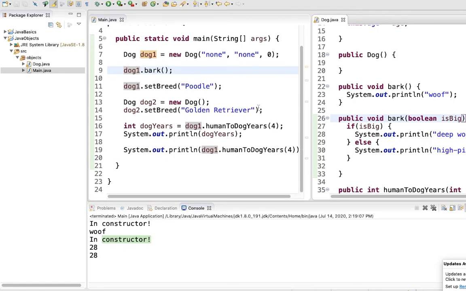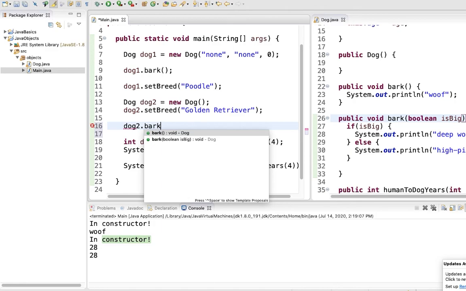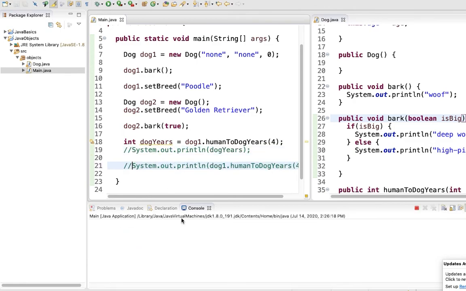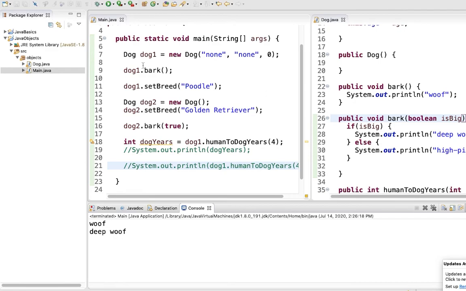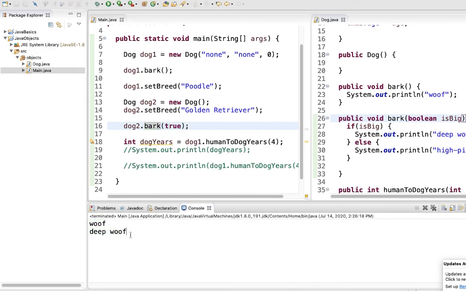So here, maybe with my dog 2, maybe I have a really big golden retriever. So I could say dog2.bark and true, because my dog is big. So now we'll see that when we run this, here we called the normal bark, so it just printed woof. But here we called the second bark method that takes a Boolean parameter, and it printed out deep woof.